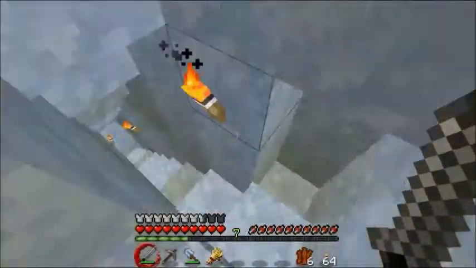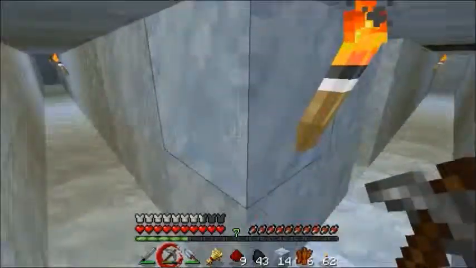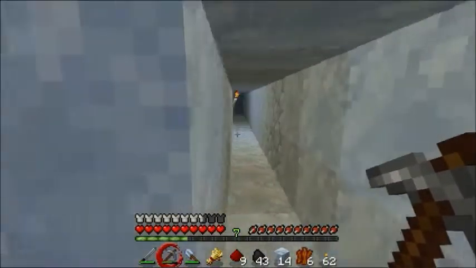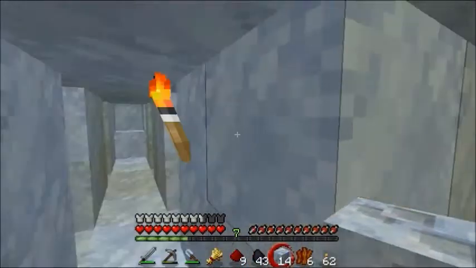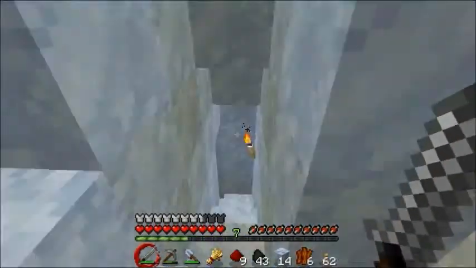And yep. Alright. So the episode is over. As you can see, it's now about midday. And down this shaft, I managed to find 9 redstone, 43 coal, and 14 iron. So that is where we will call it for today.